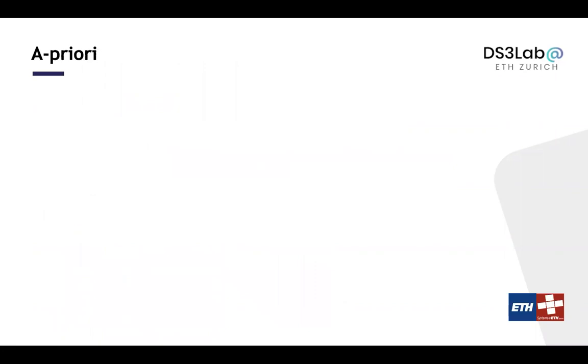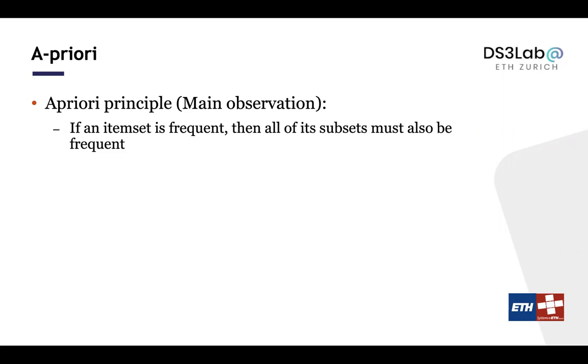So let's talk about one really classic algorithm here. At some point, this used to be the highest cited data mining paper in history. I don't know whether it's still true or not, but when I was an undergraduate student, it used to be the most highly cited data mining paper in the world, right? It's a paper that proposed a very simple way of calculating frequent item sets. So what is the principle? What is the observation behind this algorithm?